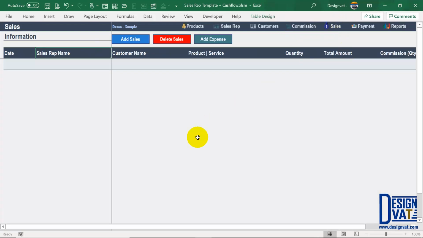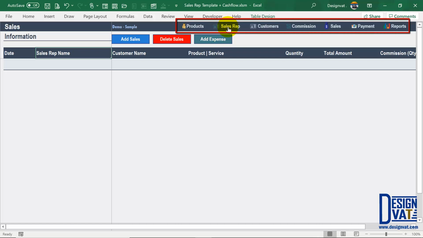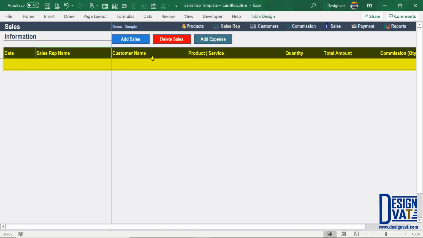Clicking on the sales label takes us to that section of the template. Notice it has a similar formatting. The title tells you to list all of your sales here, your daily sales transactions. To the right, three buttons to add a new sales, delete an existing sales, and also to navigate to your expenses section. Above this, we have our navigation pane, and below the three buttons, we have our table where all sales transactions will be listed.